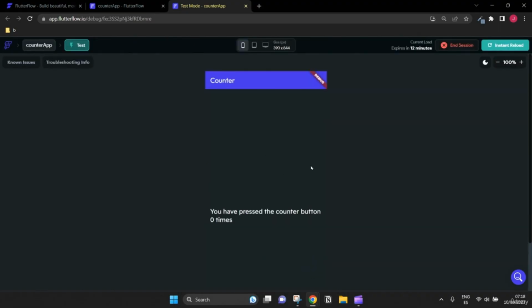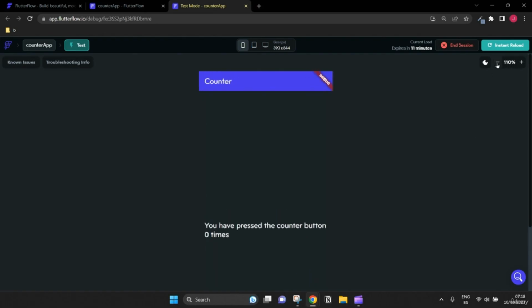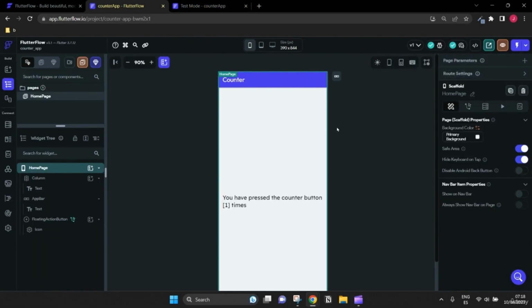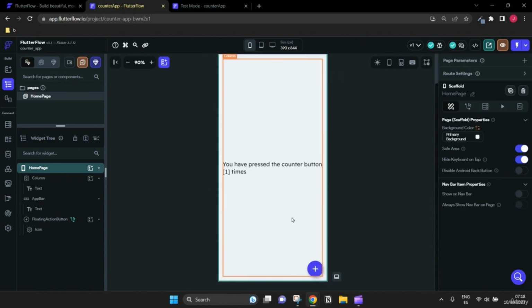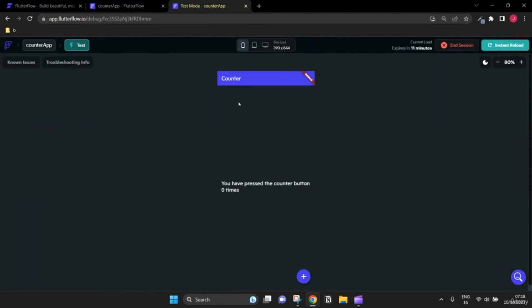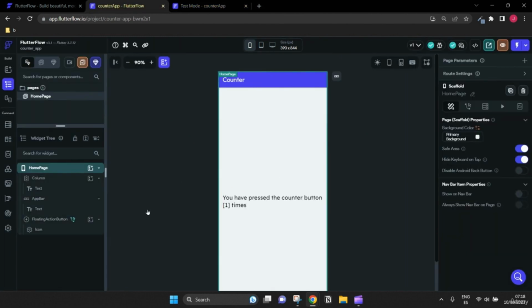Okay, so the project has been built, and now we can test the app. From the top right, we can also zoom out and zoom in. One thing we can see is that this is dark, and if we go back to our project dashboard, it is light, white. Why is this happening? This is happening because I set my FlutterFlow to be in dark mode. When I create a project, by default the setup is dark mode.